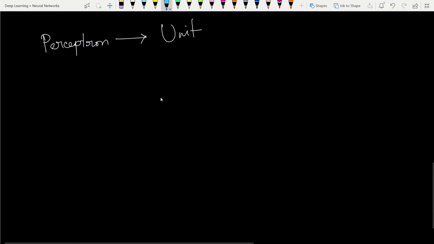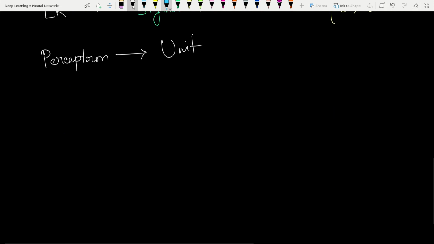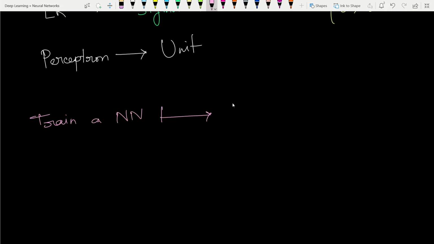So the main job of training a neural network, if we write it in a simple way, is to make the connections, or find the weight values, between the edges, between two different vertices.